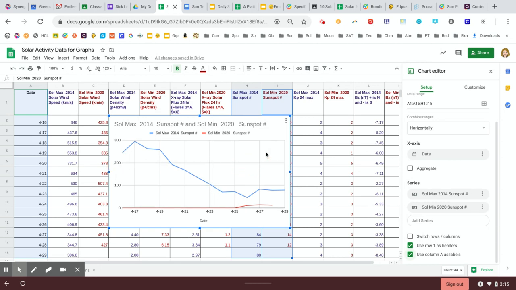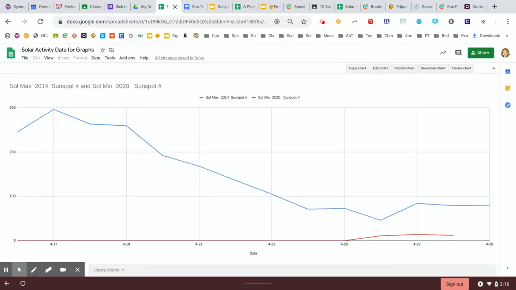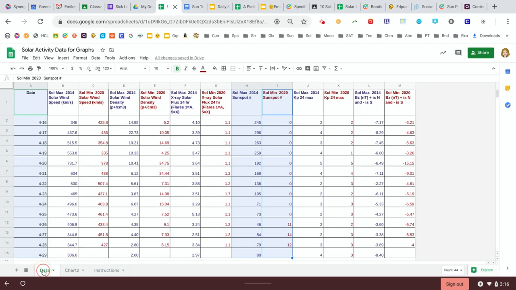So then I will go back up and hold down the control button, hold down the trackpad, and select all these dates. Then maybe instead I want to do two things that are perhaps not identically right next to each other, but within the same year. So perhaps I might want to look at something like the solar minimum KP 24-hour max. I'm going to hold down control, hold down my trackpad, select this data. Then I'm going to compare that to the solar minimum 2020 data for the BZ value. Hold down control, hold down my trackpad, select this data.